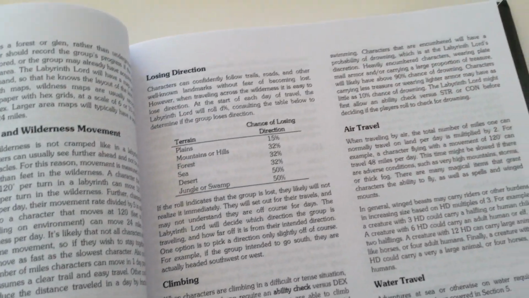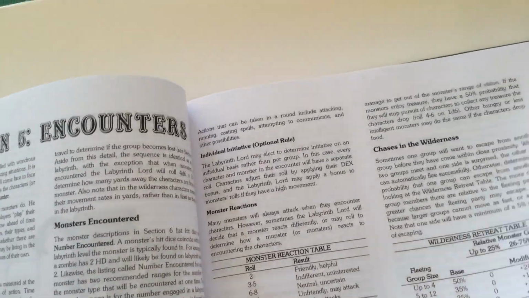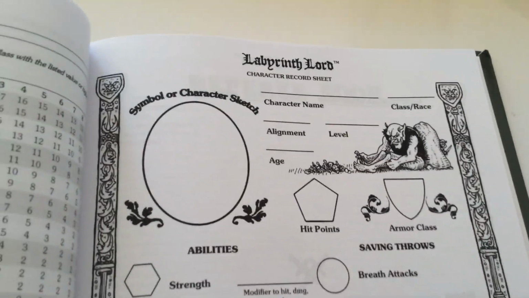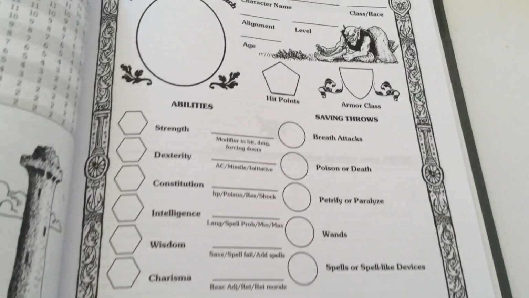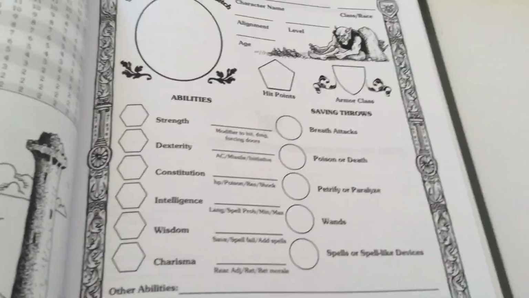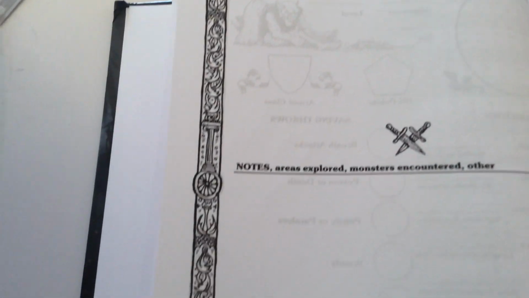Okay, then we have a section on how to play. Only this is how to play for the DM, because this book is not just the player's handbook, it's a DM's guide too. And here we have a character sheet. Lots of blank space, because in old school play, it's really easy to play. Use very simple character sheets. Oh, here's the back. It's just blank where you can write in stuff.